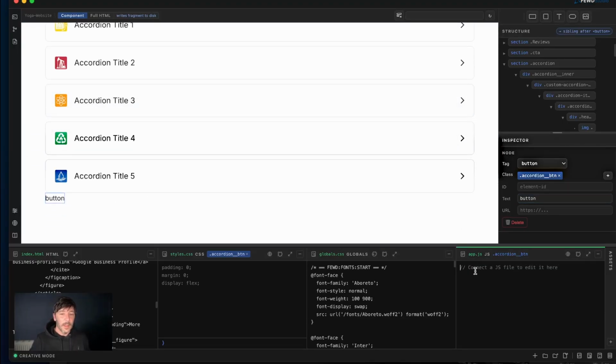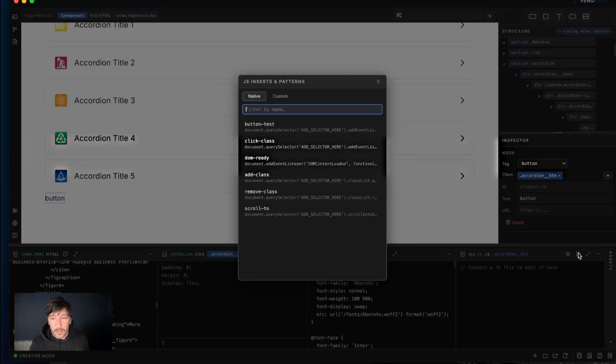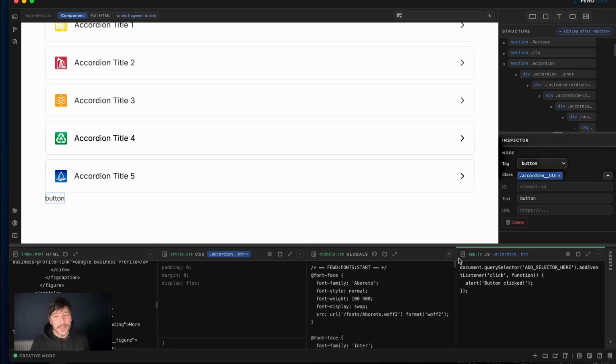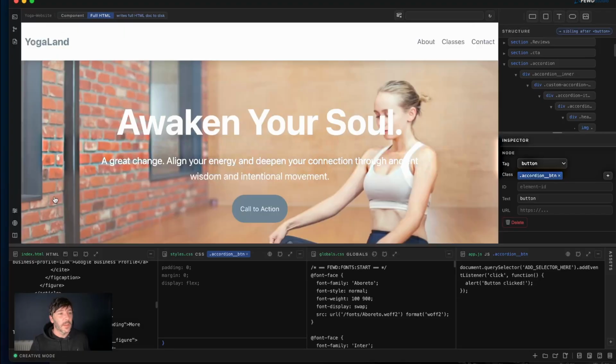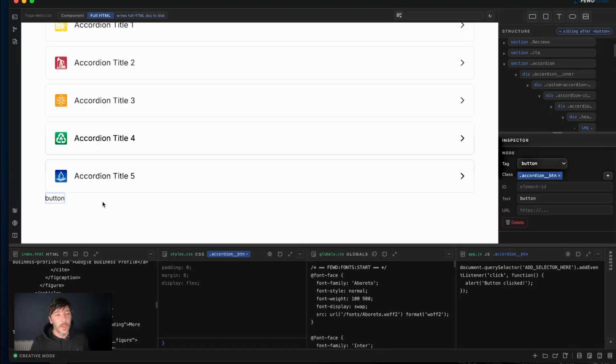So that should work. Button. I can't remember the name of the test button. What's the name of the insert there? Button test. Didn't try that one. Give it a toggle if it doesn't come through. No.